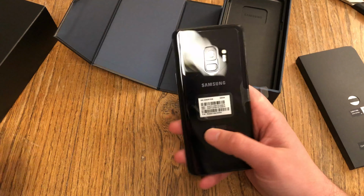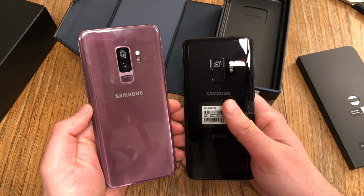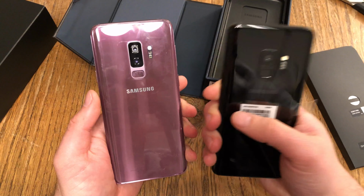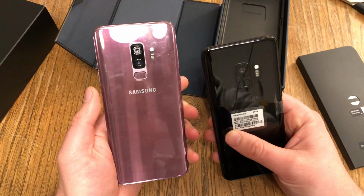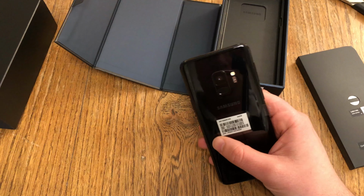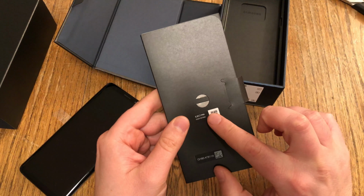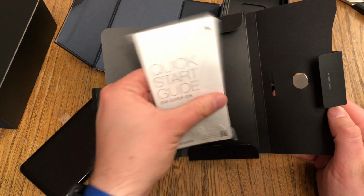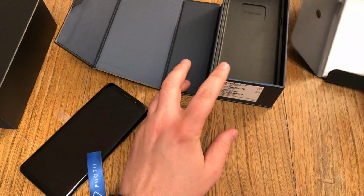Nice. And it's not way smaller, but after a couple of days I spent at the MWC in Barcelona with the S9 Plus, now we got the smaller version here. Way more handy, yes, but still I didn't have any problems with the bigger brother version. So let's see, what else do we got in the box? We got our SIM card tray tool. We got a quick starter guide. That's it. No stickers and no case.